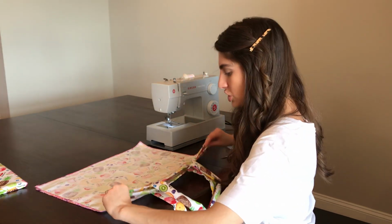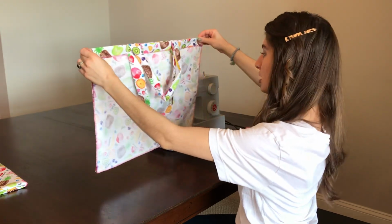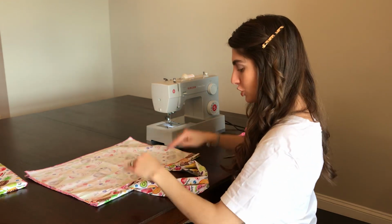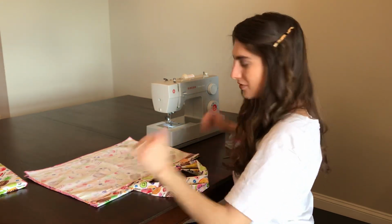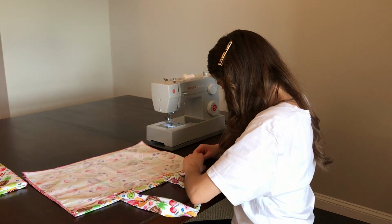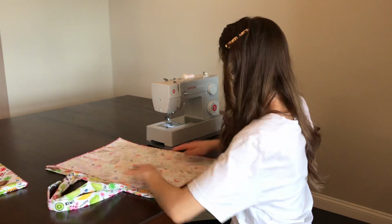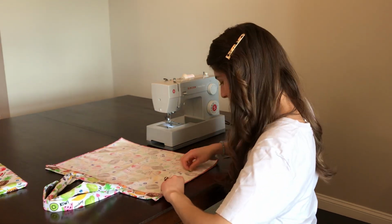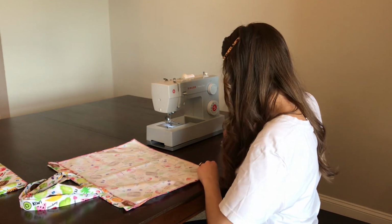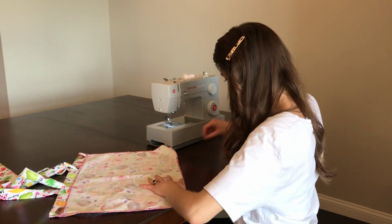I'm gonna just make sure that my top 2 pieces are really in line. I kind of like to shake it a little bit just to make sure. And you guys can notice my straps are so nice and even, 6 inches from each side. So I'm very, very happy about that. Now I'm gonna go ahead and pin around 3 sides of the bag. As I'm pinning, just 3 or 4 pins to each side. You don't really need more than that for this type of fabric.